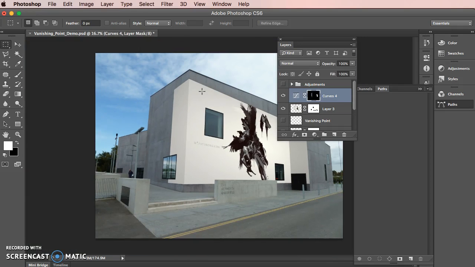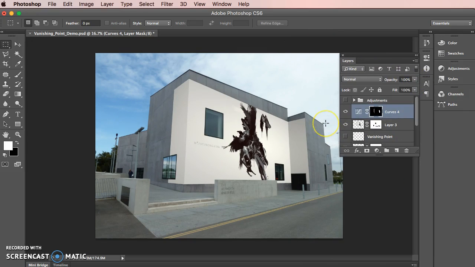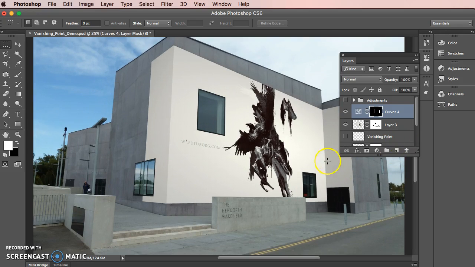Okay, so I'm pretty much there. The final thing that I need to do, just move my layers palette over slightly, dock this one over, is I just want this wall, it looks a bit too light at the bottom end here. So I want to do pretty much the same thing now, but with this area here. And I want it to be a bit darker.